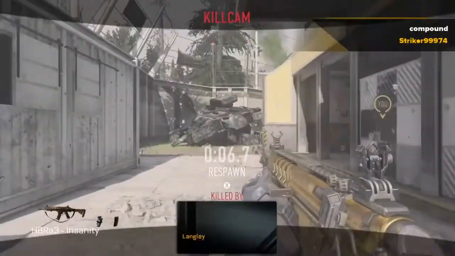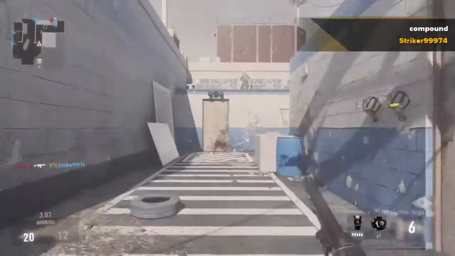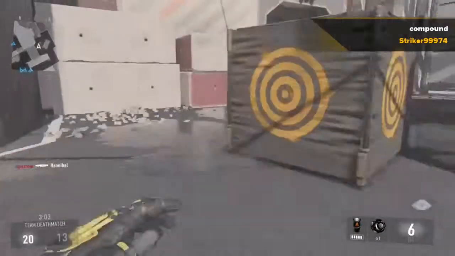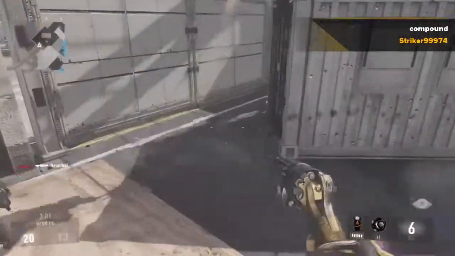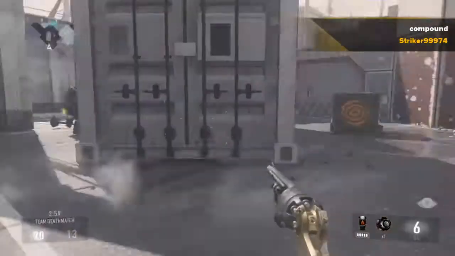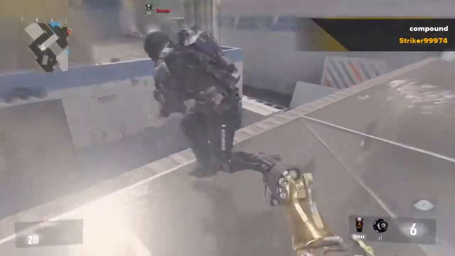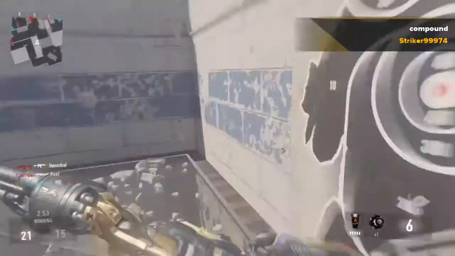But the map altogether is the most AW feeling, and it's obviously, I can't speak today. God damn it! It's obviously going to feel a lot like an AW map and play very well with exo movements because that's what it was built for. There we go. Jesus Christ! Oh, I rabbit punched right in the ass.